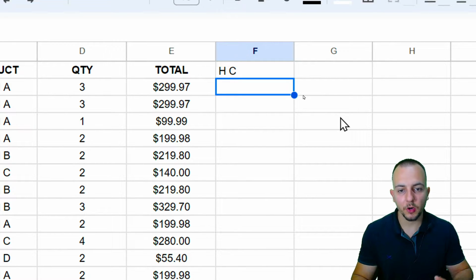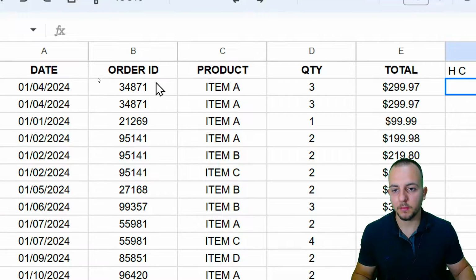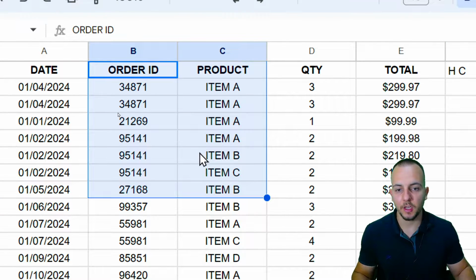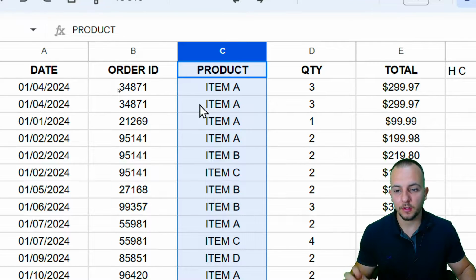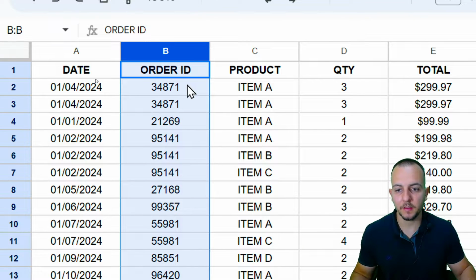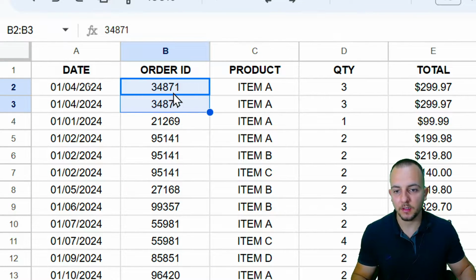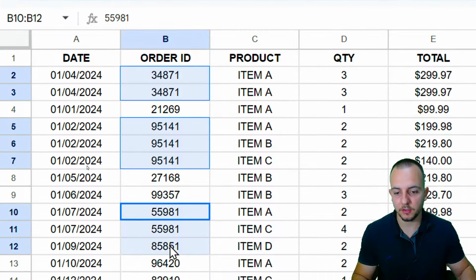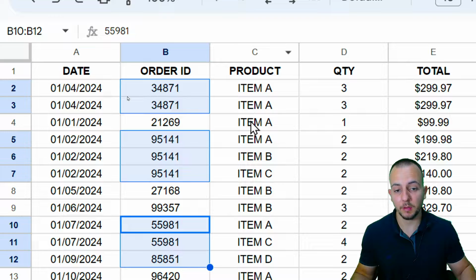And in this helper column, HC, helper column, in a shorter way, basically I'm gonna combine together both criteria that I'm gonna use. If you have 3, 4, 10 different criteria, you're gonna combine them together following the same steps that I'm gonna show you here. Why can't I use the way the columns are displayed here? Because if I highlight the values that are being repeated, I'm just gonna highlight everything, basically. Those 2 here, those 3 right here, those 3 right here, and on and on. But as we saw before, it's not the case. So we need to use 2 conditions.